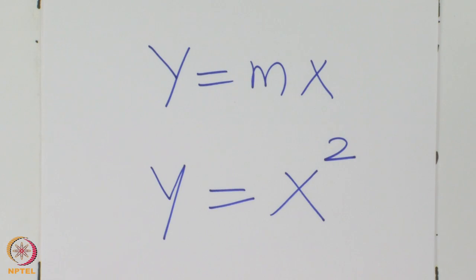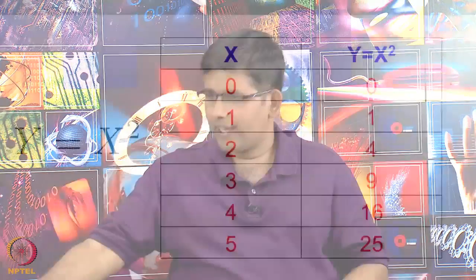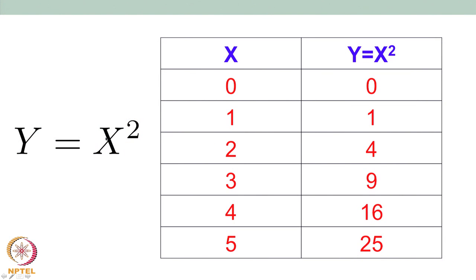So, how do we plot it? Many of you would know this. Here is y is equal to x square. Just like we did earlier, we can make a table. Anybody can make a table if you have a calculator. For any x value, you can write a y value, and the y value is the square of x. 0 square is 0, 1 square is 1, 2 square is 4, 3 square is 9, 4 square is 16. So, corresponding to y is equal to x square, we can make a table, x in the first column, y in the second column, and we write the square values in the second column.